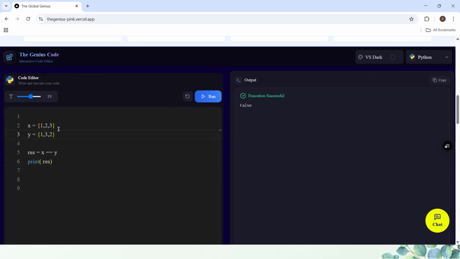So I have dictionary S, I'll have A, the value is 2. And I have B, and the value is 3. So this is a dictionary now. I have the next dictionary, I'll just have to copy this one.